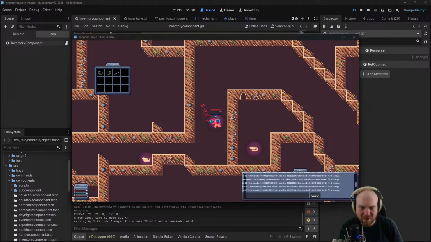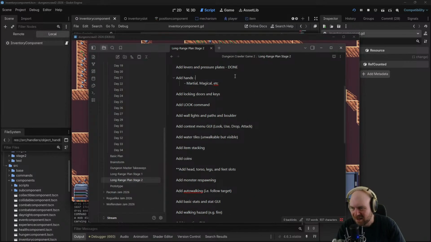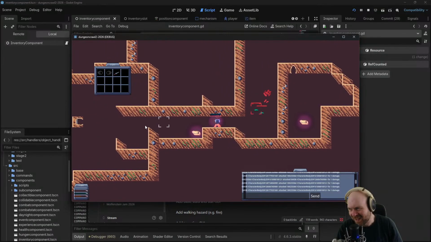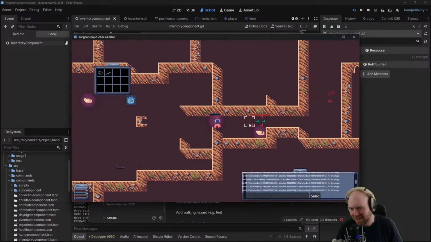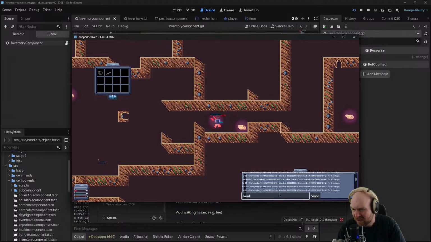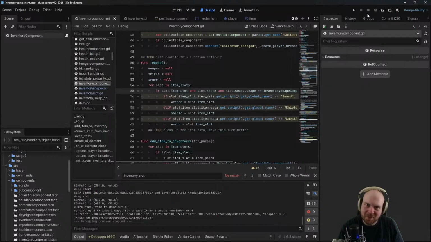Done. I know I wrote magical and martial here, and that's not... Don't worry about it. We'll get to that when we get to that. We put this in our hand, and we're hitting again. Great. If I have 2 swords, how do I want that to work? That's an open question. I don't actually know. I need to think about that. Let me just heal. I don't know why I'm healing, because I'm about to close the game. Gamer brain just kicked in for a second.